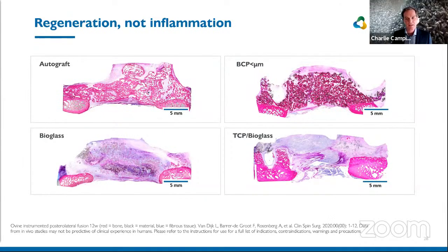I'm obviously not a medic, so I will give you my opinion though. There's a really useful cross-disciplinary review of the use of NSAIDs around spinal fusion surgery. It was published in the European Spine Journal 3 years ago. It looked at the effects of NSAIDs in benchtop testing, in animal testing, and in clinical tests, both in spinal indications and other orthopedic indications. They discovered that there is a type, dose, and duration effect of anti-inflammatory drugs on spine fusion outcomes. Essentially, if you suppress the immune system too much, there's a good chance you're going to impair the body's ability to cause a fusion. That's as much as we know from the research.